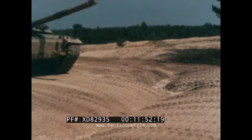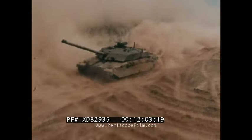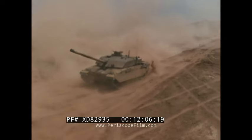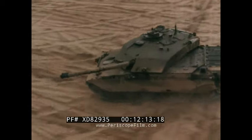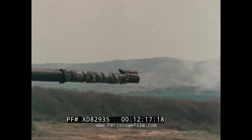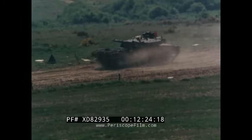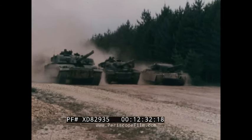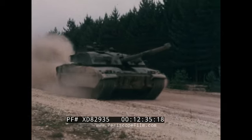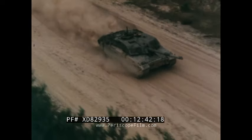The Rolls-Royce 1200 horsepower engine and Hydrogas suspension provide Challenger with battlefield mobility which will more than meet the requirements of the most demanding, experienced user. Chobham armour affords levels of protection without equal on any other tank in service. The 120mm gun, fin-stabilised armour-piercing rounds and an advanced computerised fire control system gives Challenger outstanding hitting power. Challenger is a British tank retaining in its design the essential characteristics of its battle-proven predecessors. It is the tank of the 90s and will remain in service with the British Army for many years to come.